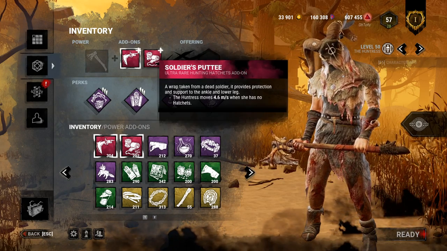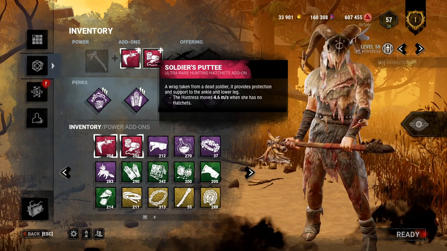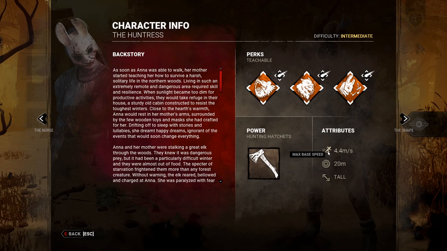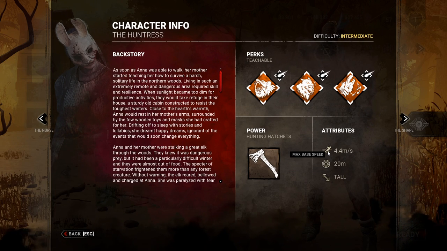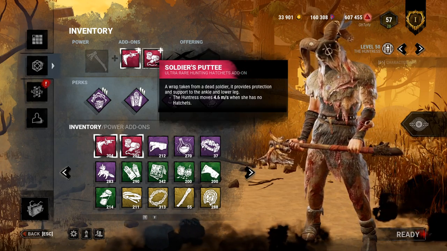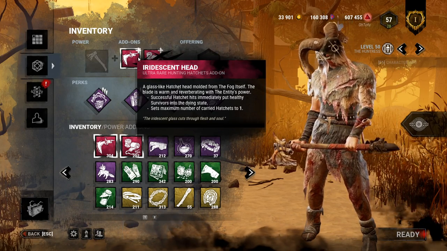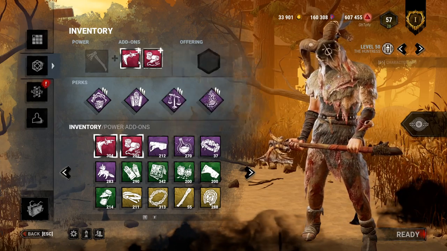And then they also added this add-on called Soldier's Puttee that makes it so that when you have no hatchets, you go 4.6. Normally, Huntress is 4.4, which means she's kind of slower. Most of your standard killers are 4.6, like Trapper, Wraith, Billy. So she's kind of on the slower end. And this add-on makes her quote-unquote normal speed whenever you're out of hatchets, and you're out of hatchets after you throw one hatchet with Eerie Head. So they kind of have synergy with each other.